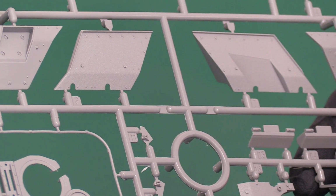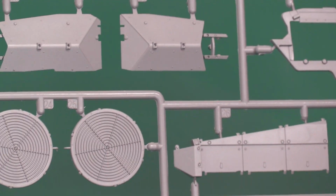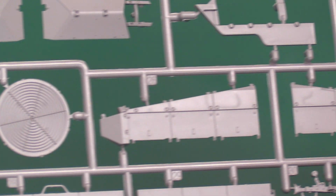Is that the mudguard, or is that? I may be wrong. I think that's part of the actual turret, isn't it? In fact, yeah. Sorry. Again, look at the parts. It's so nicely moulded.